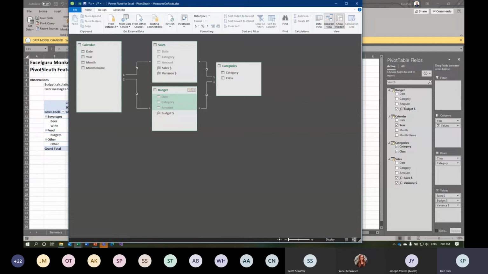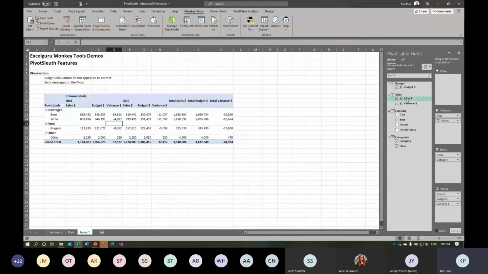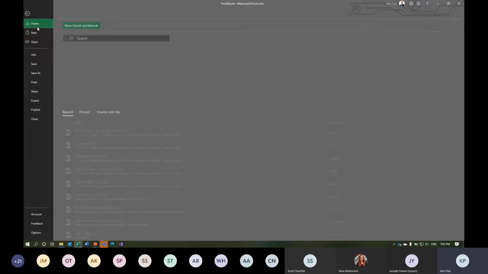Before I select Excel, notice that budget, calendar, categories, and sales are all showing in alphabetical order. When I close this and come back to Excel, budget and sales pop up at the top. They only have measures. Everything else is hidden. Therefore, these are now flagged not only as fact tables, but proper measure tables. These are my dimensions. And down the bottom here, this will now all show correctly. It also means that my users will never put category and class onto the pivot table from the sales field or budget field, causing those kinds of issues. So just a little public service announcement, which is something we also cover inside the documentation for this as well.